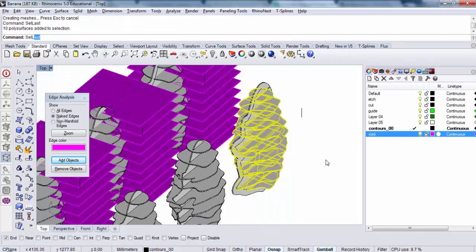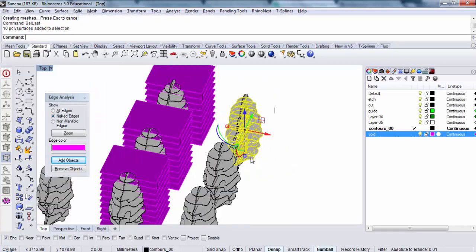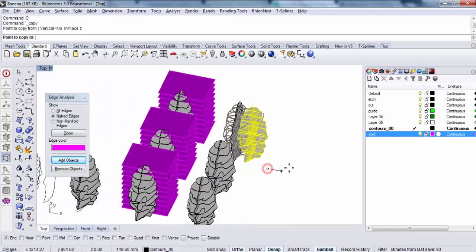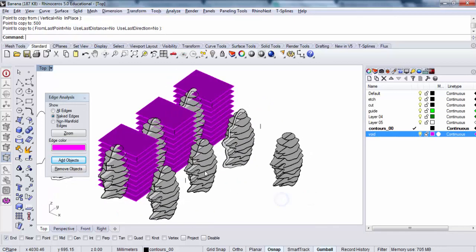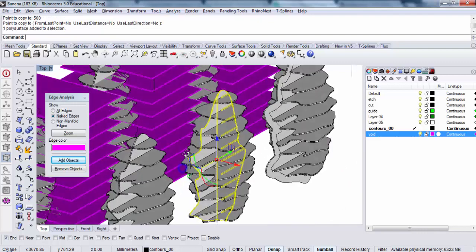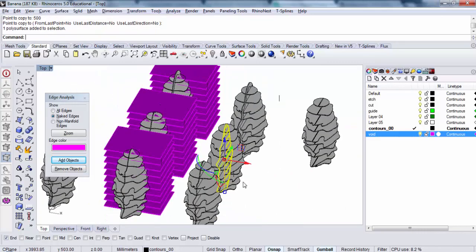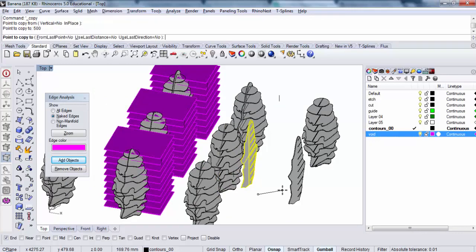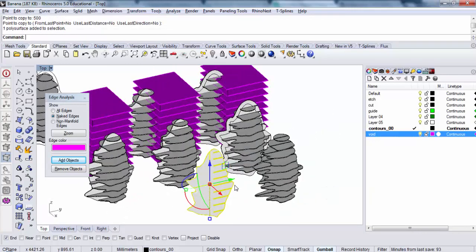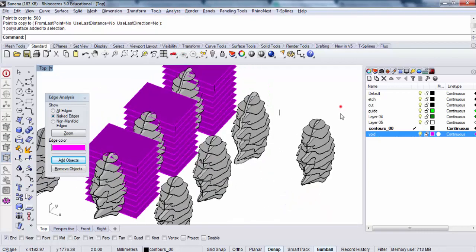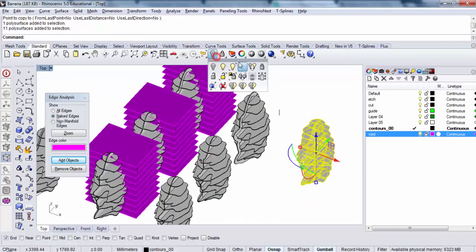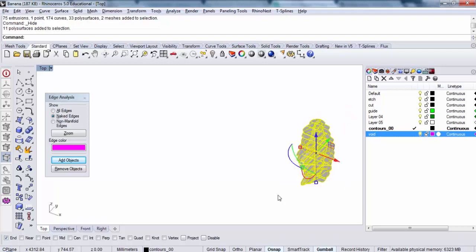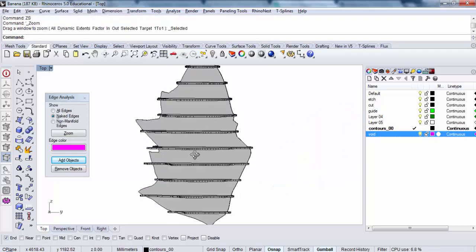Okay. Let's use select class. Copy these across, and then I can take the one that I created earlier here, and slot that one in. Sweet.